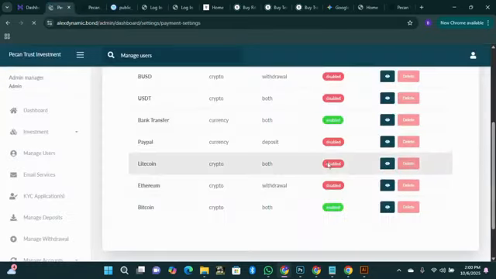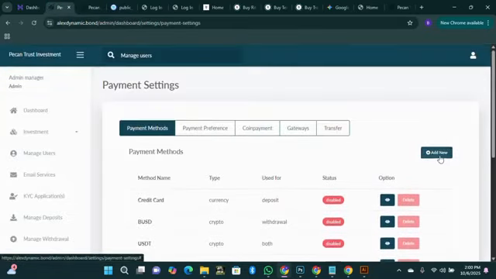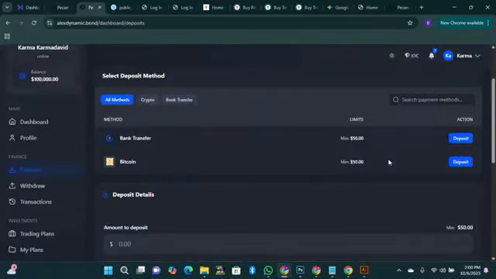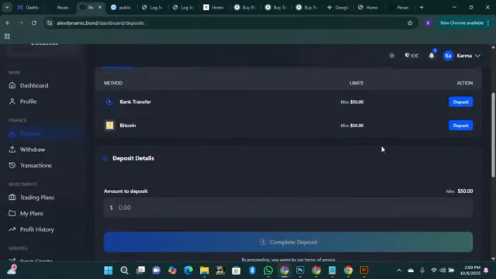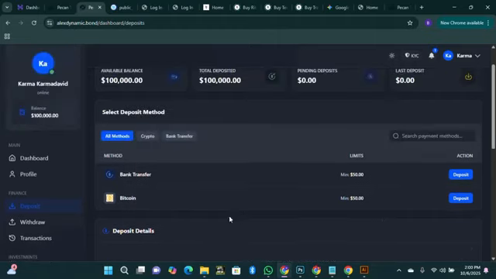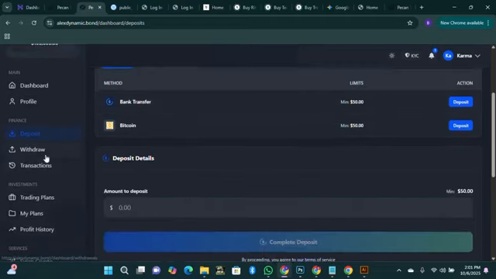The number of options you enable here will determine the number of options they have to make payments. Do you get? So that's that. The system will group them into crypto or bank, but right now, since you only have two, everything is under all methods.